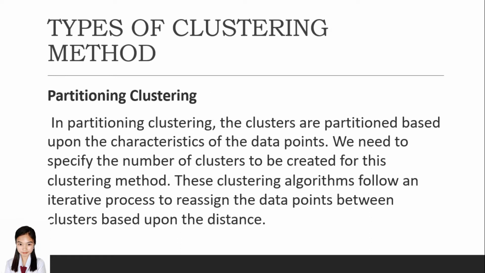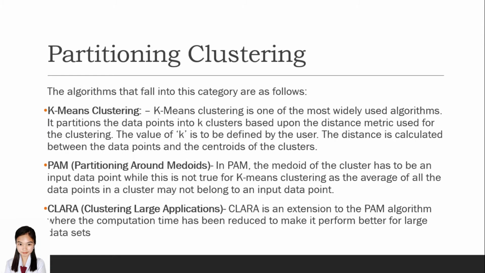First is the partitioning clustering. This method is one of the most popular choices for analysts to create clusters. In partitioning clustering, the clusters are partitioned based upon the characteristics of the data points. So we need to specify the number of clusters to be created for this clustering method. These clustering algorithms follow an iterative process to reassign the data points between clusters based upon the distance. So the algorithms that fall into this category are as follows.